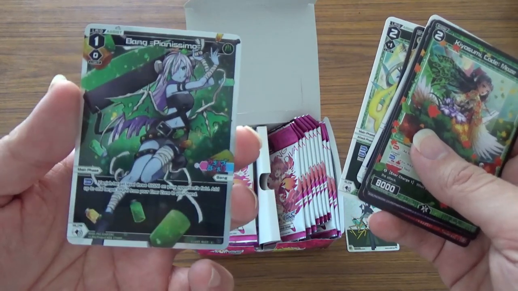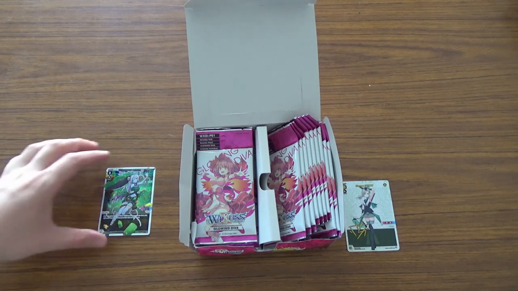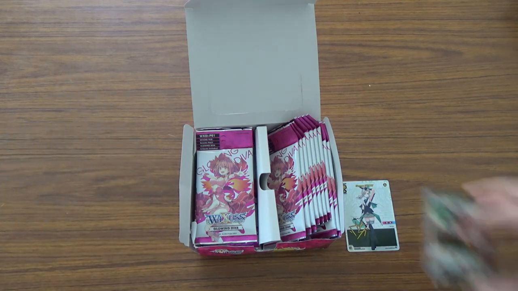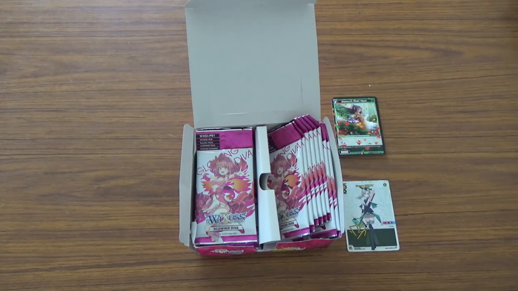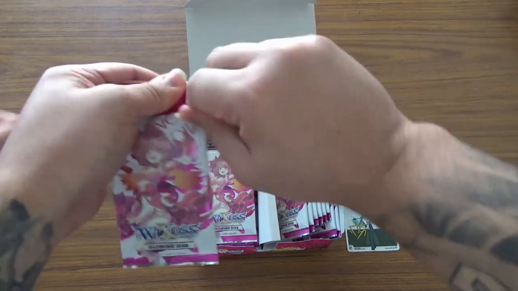That's the green. That's for me, most likely. For you, yeah, definitely. That is gorgeous. It looks like another prismatic. Have a look at it. Damn. That is gorgeous. All right, next pack.